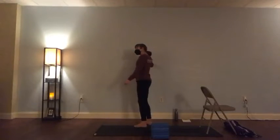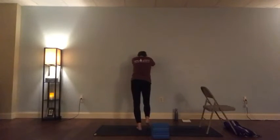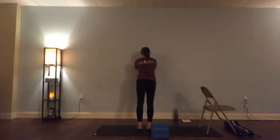We're going to turn to face the wall. And now, come into like a plank. Now, you could be on fists. If your wrist bothered you, and you step your feet back like you're doing a plank pose here at the wall, you can come to fists. Or if you're okay to go flat onto your hands, spread your fingers out. And bring your hands straight out from your shoulders, right? Don't let them be up high. Let them be down lower a little bit, right? So they're not up straight from the top of your shoulders, more like from down underneath your arms, right?